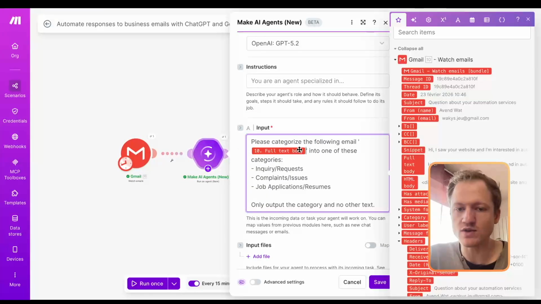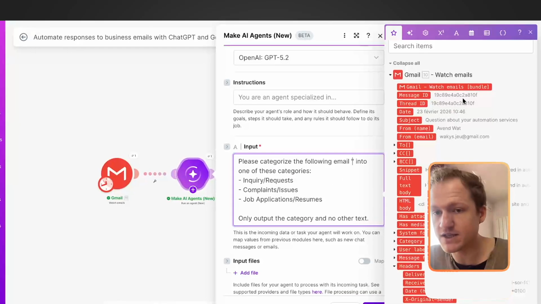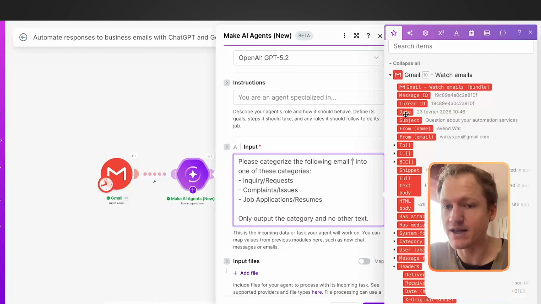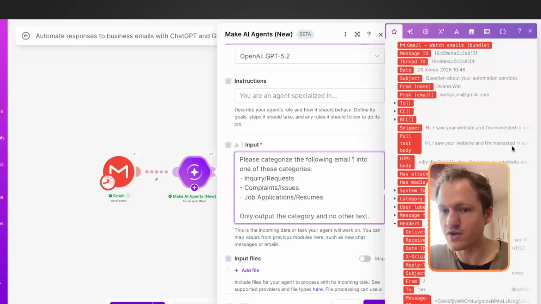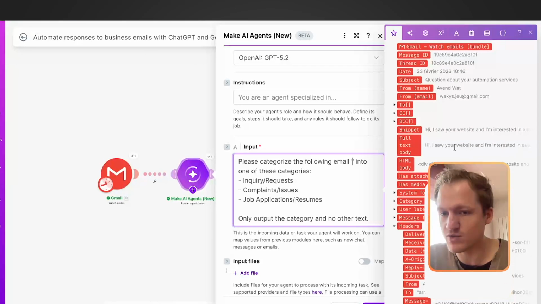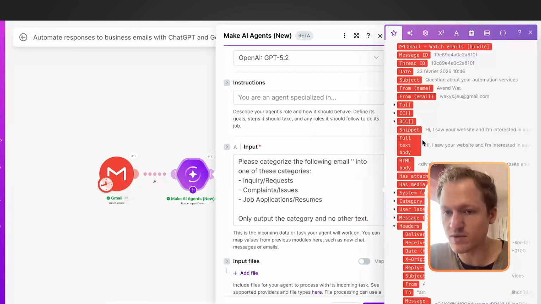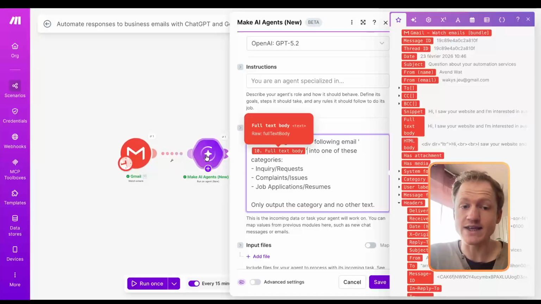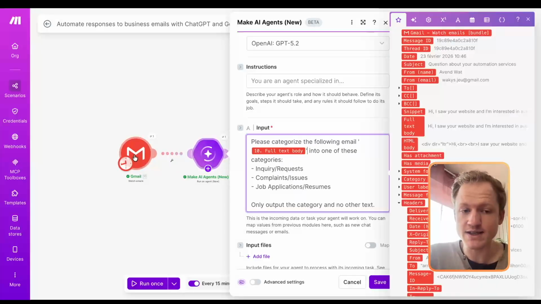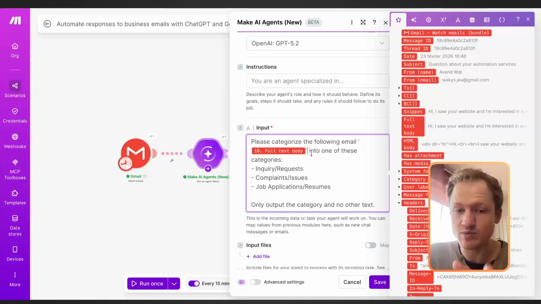Now my purpose is actually to put the full text body of the detected email into this prompt. So I will remove it to show you. So here I have access to some information about this mail. I know the date, I know the subject, I know the address of the sender, and here you can see that I also have the full text body of the email. So this is the one I'm gonna choose. So I can just drag and drop, take it and put it in the place where I want to. So now each time this module is executed, it will take the full body text of the mail and put it into this prompt. So now we have the prompt, which is the input of the module.